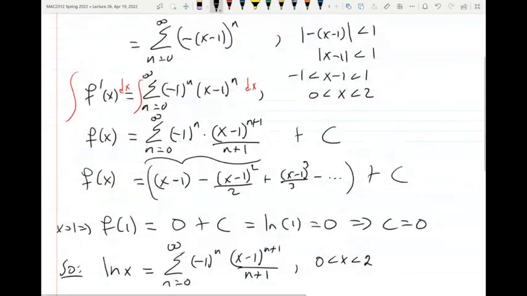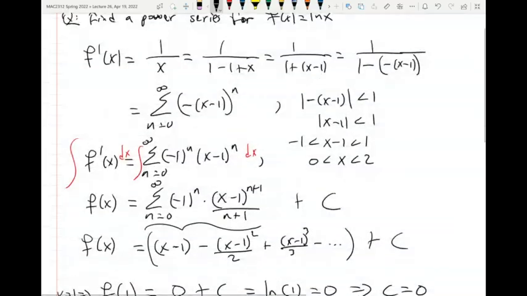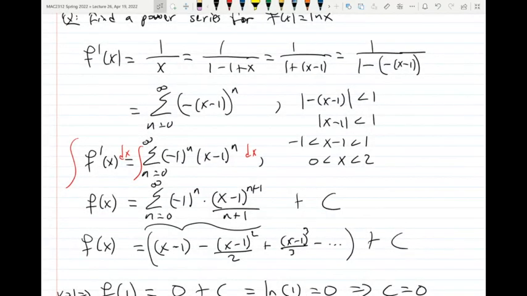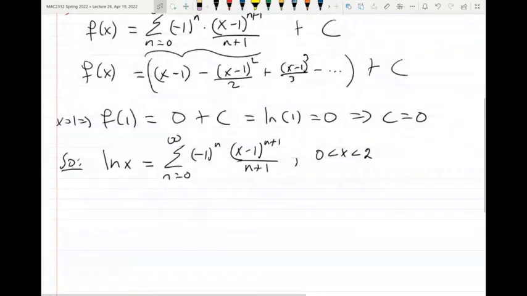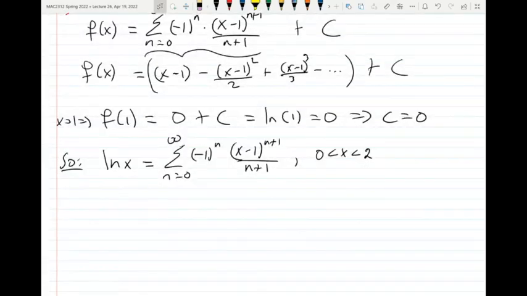Now, we need to test because remember this between 0 and 2 we got at this point, but then we integrate, and after you integrate, the behavior at the endpoints could change. We have done this several times, so let's inspect it visually. I'm going to write it down. So let's test the endpoints.